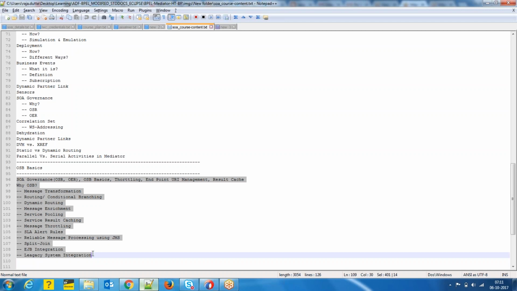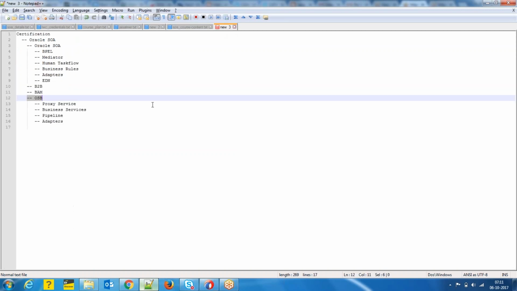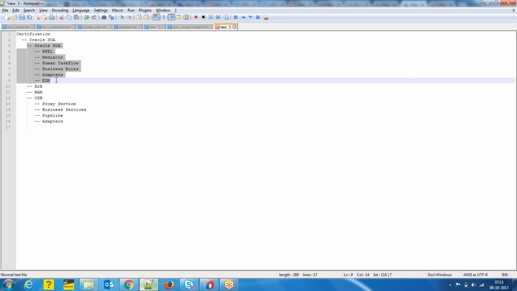So we are going to see one example of it. It's a very basic session, but that is what we are going to cover in the OSB basic session.